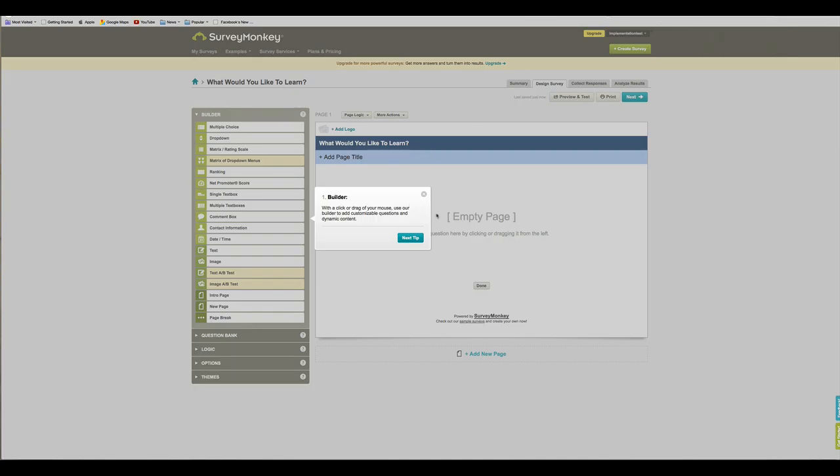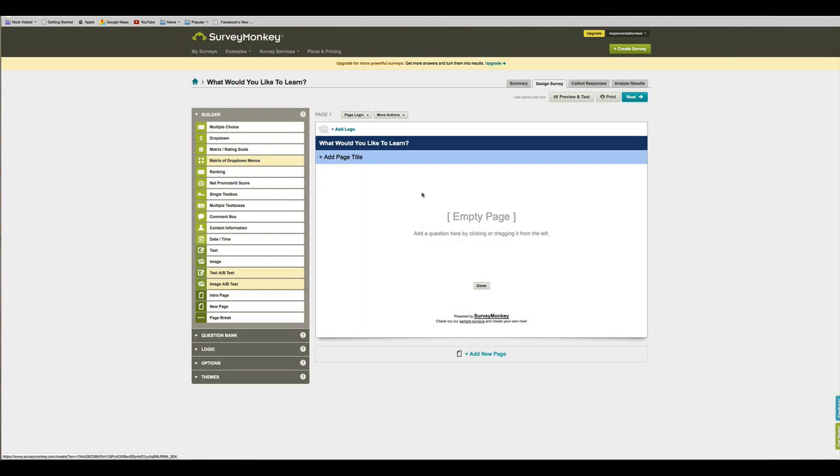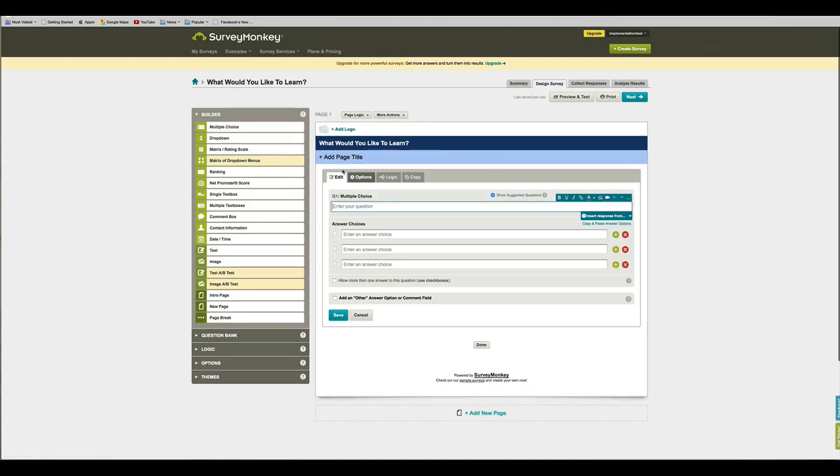What I like to do with this is typically ask a series of 3 questions, one of which is really going to be relevant to what I want to know. And those are almost always multiple choices. So what we'll do right here, I'm going to get rid of this little next tip thing, and we're going to add a multiple choice thing. So you can add it by dragging it.